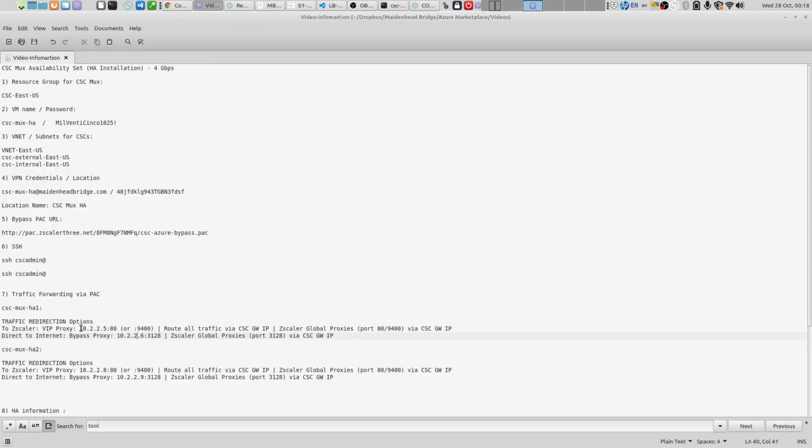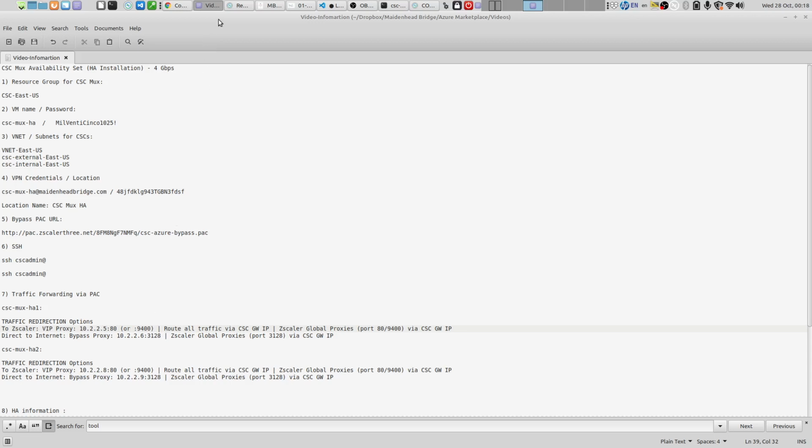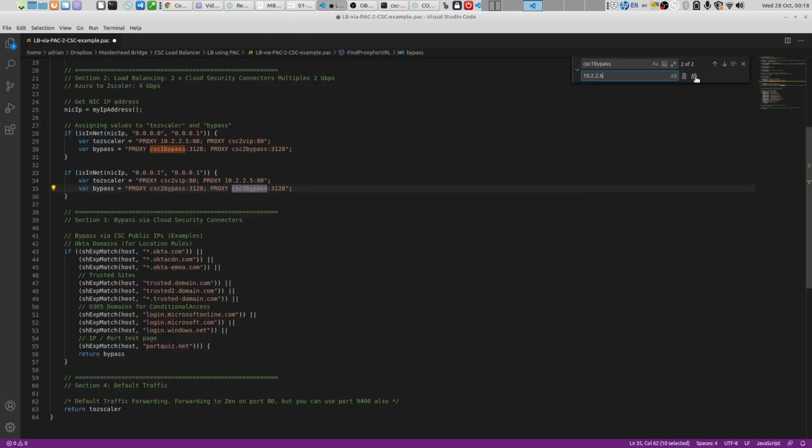My first VIP proxy is this one. So replace both. The bypass, I think it's the 6. Yep. Place both on the second connector.